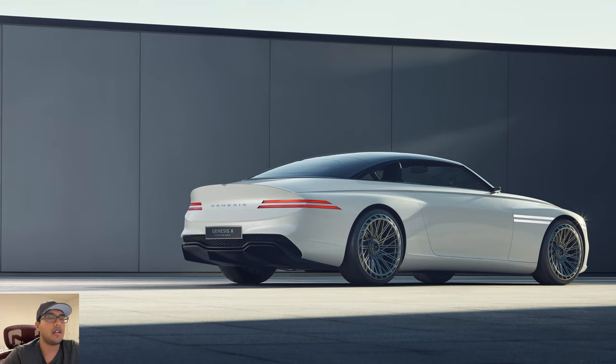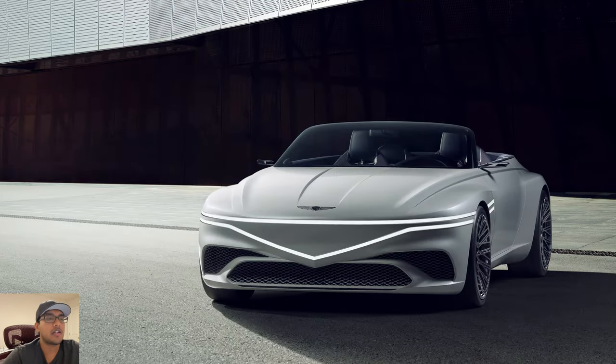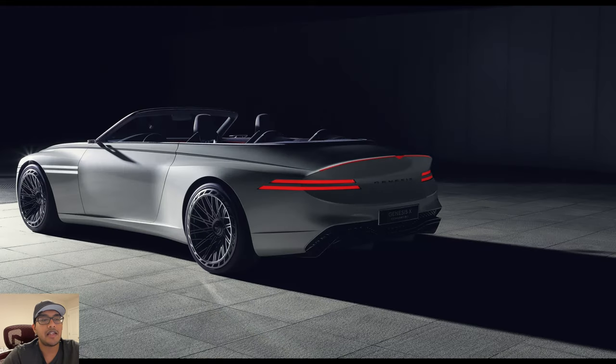For me to consider this car, it would need to be producing 1,000 to 1,500 horsepower. I literally need this to be a hybrid car, because that's the only fun left in an electric car. I need well over a thousand horsepower, because that neck-breaking speed is the only thing that makes an electric car fun. I do like electric cars — I'm not an EV hater — it's just that we don't have the infrastructure or the grid to support this yet. I don't necessarily need it in a coupe or convertible fashion.